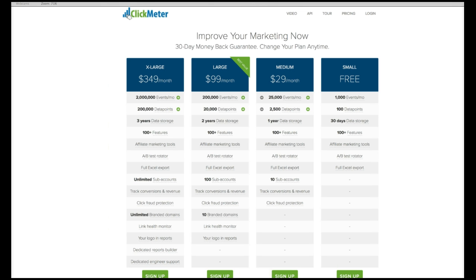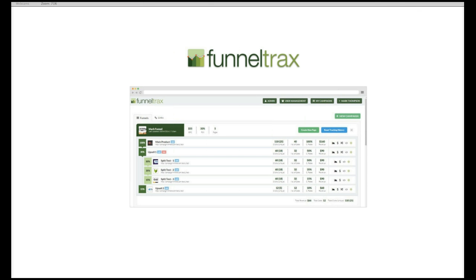They're very expensive. And one of the things that we've been able to do very well, because over the last 3 years we've evolved our software business, is create products that marketers want. And so we created what we call Funnel Tracks. Some of you have heard about it. We recently launched this just on Thursday of last week, so it's been on the market for about 4 days. We still have just a few more days until we're going to be taking it completely off the market. But you have a chance to take advantage and start using the system that we use now to track all of our sales funnels.